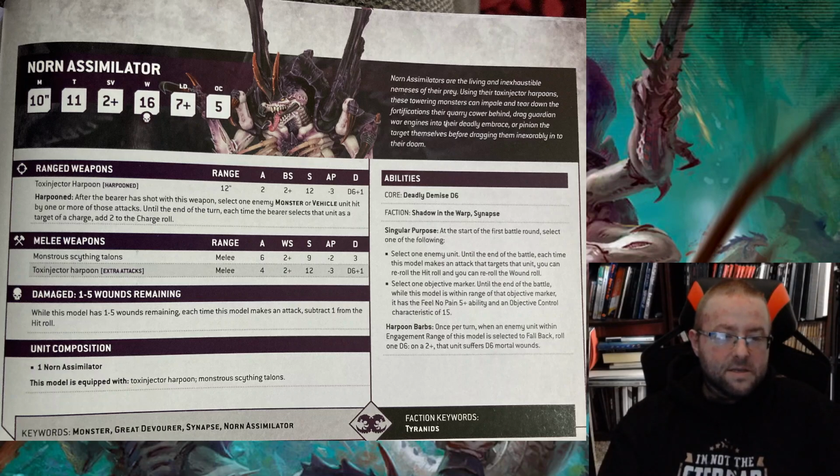The Scything Talons and the Toxin Injector Harpoon are different than the Emissary. It's good that the Toxin Injector Harpoon is extra attacks, so that means you can get all 6 of the Scything Talons, and then the Toxin Injector Harpoons. Once again, the Harpoons are Strength 12. You get 4 attacks this time in melee. It's all hitting on 2+. AP is the same. D6+1 is the same. That's really good. Actually, now that I'm looking at it, that's really good. I was not thinking about that in my previous communications.